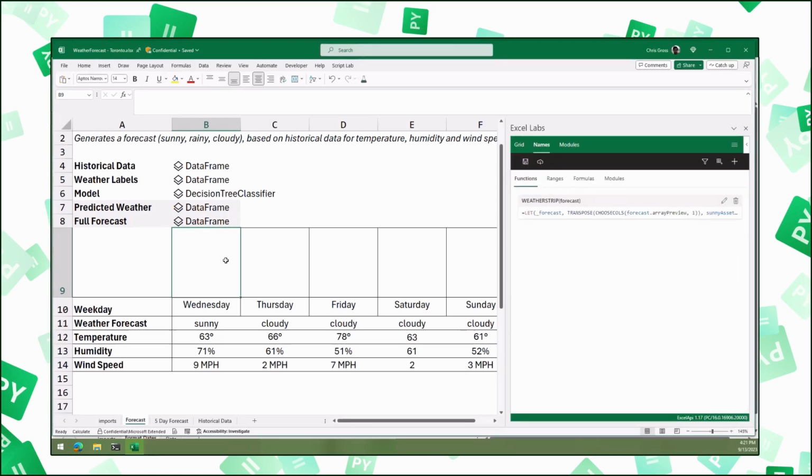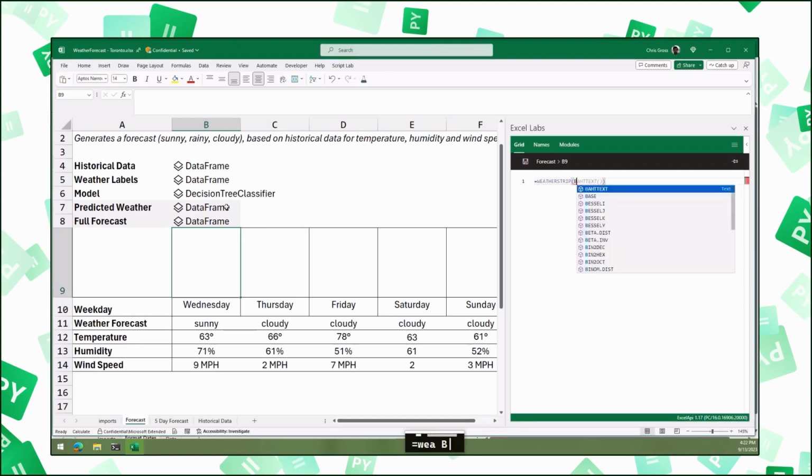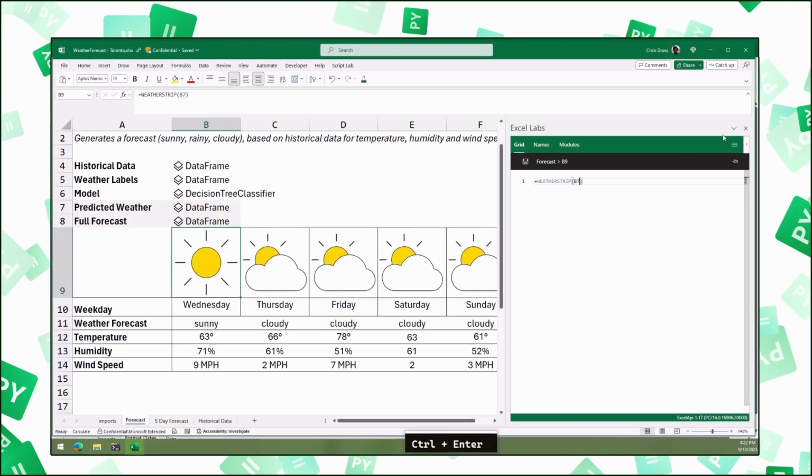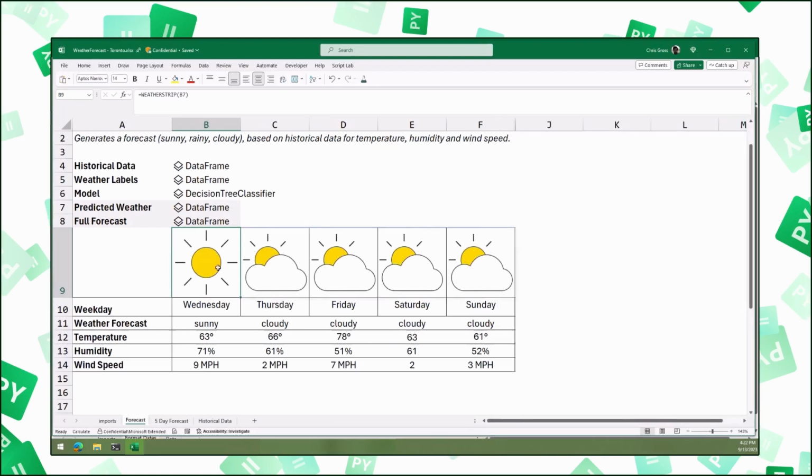So I'm going to hit done. And if I want, I can use that grid editor to show you a little bit how that works. In this case, I'll just type equals like I normally would, and I'm going to reference my weather strip. It's one simple function that takes one simple bit of data. In this case, I want to return cell B7 because I just want the strip of information around sunny or cloudy. So I've referenced that information, hit enter, and just like that, I've been able to build a completely modular spreadsheet that allows me to show the forecast of the weather.